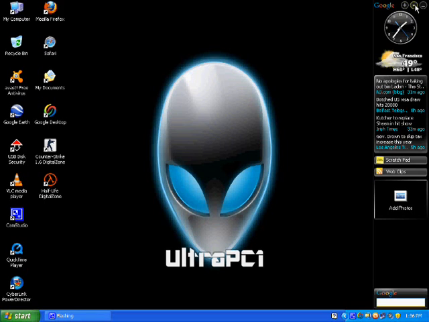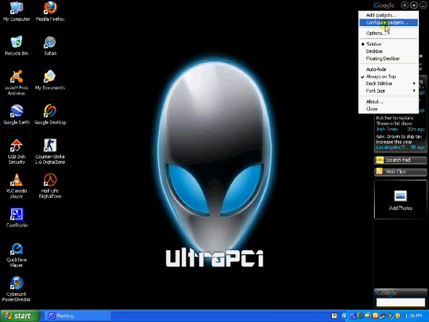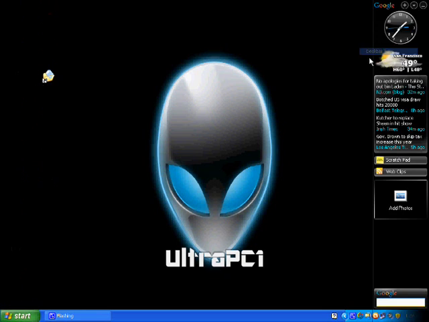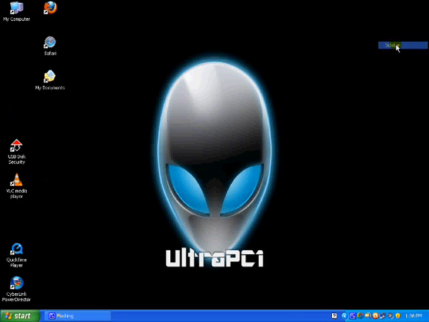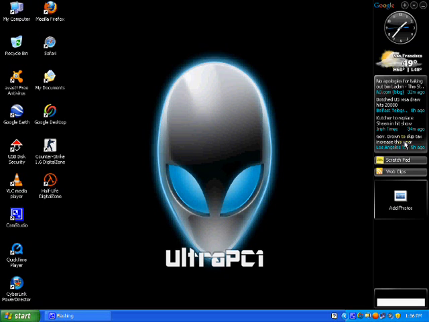Okay, let's go. First up, you can see here: add gadgets, configure gadgets, options, sidebar, dex bar, floating dex bar, auto height, font size, dock sidebar, about, close. When you press the middle one, here is a sidebar because I put it on the side. If you choose the dex bar, it goes down. And click this floating dex bar, you can see it at the top. Okay, I'll leave that. Now again, I put it in the sidebar, and here you see.